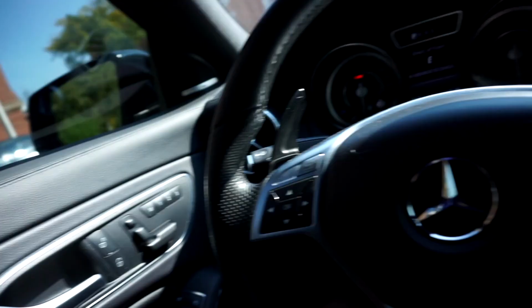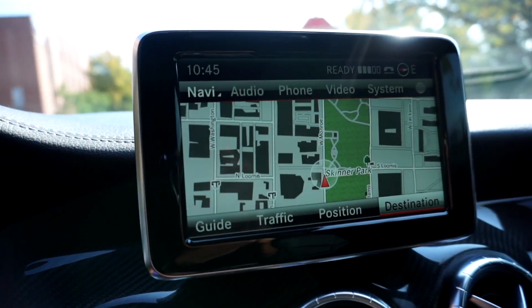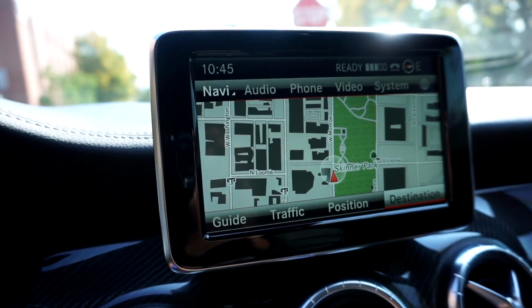Well, one, if you don't want to use your phone and you actually want to have an in-dash screen, I'll show you what I have here. This makes it a lot easier to navigate, to look at, to control without actually having to use your phone and keep looking down at it. Obviously, something like Waze or Google Maps is going to be the most up to date that you have. Navigation is nice because in dash, you can use your phone for other things as well.